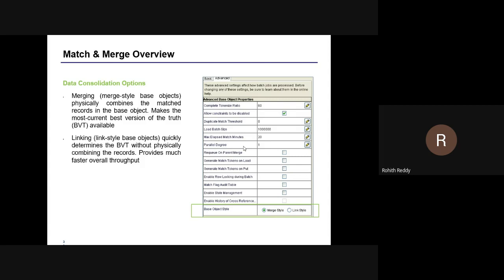We don't implement anything directly. First we write some set of rules and run the match process, and see how the records are getting matched and how much time it takes for a sample subset of data. Based on the volume we have processed, we set the properties in a trial and error method.